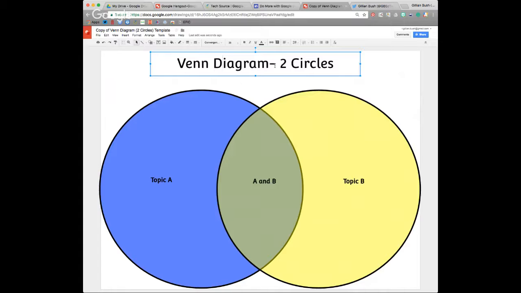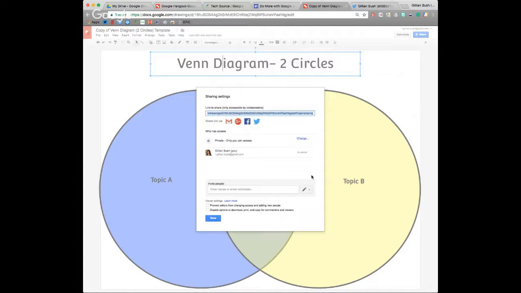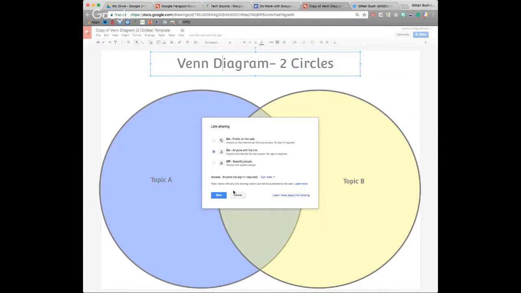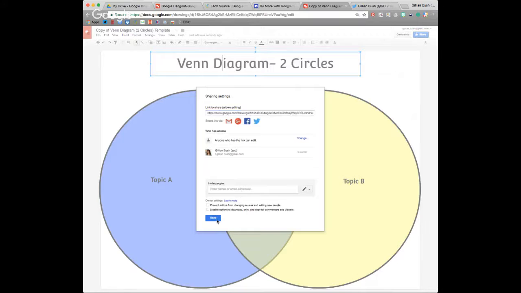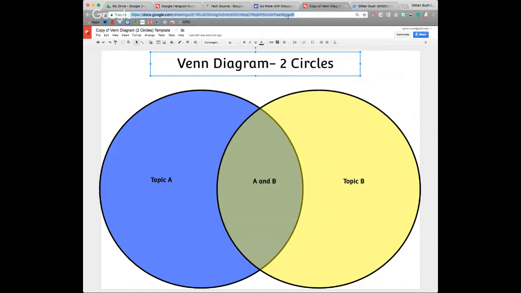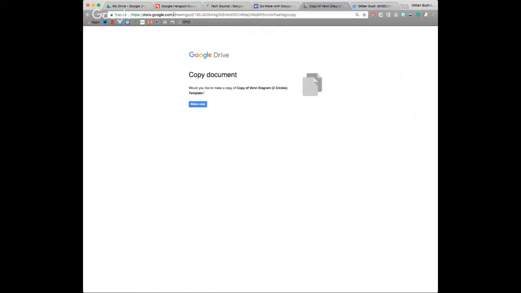So if I wanted to have my students create a Venn diagram comparing and contrasting two different Kansas communities, then I could go up here to this top part. I could make sure that I'm on share. I want to change my settings to anyone with the link. And I'm going to say can edit. Okay. And then I'm going to go up here and change this word right here to copy and hit enter. And what that does is that brings me to the URL that I now want to share with my students. So I could post that through email, through Edmodo, whatever tool that I use to communicate with my students or on my website.